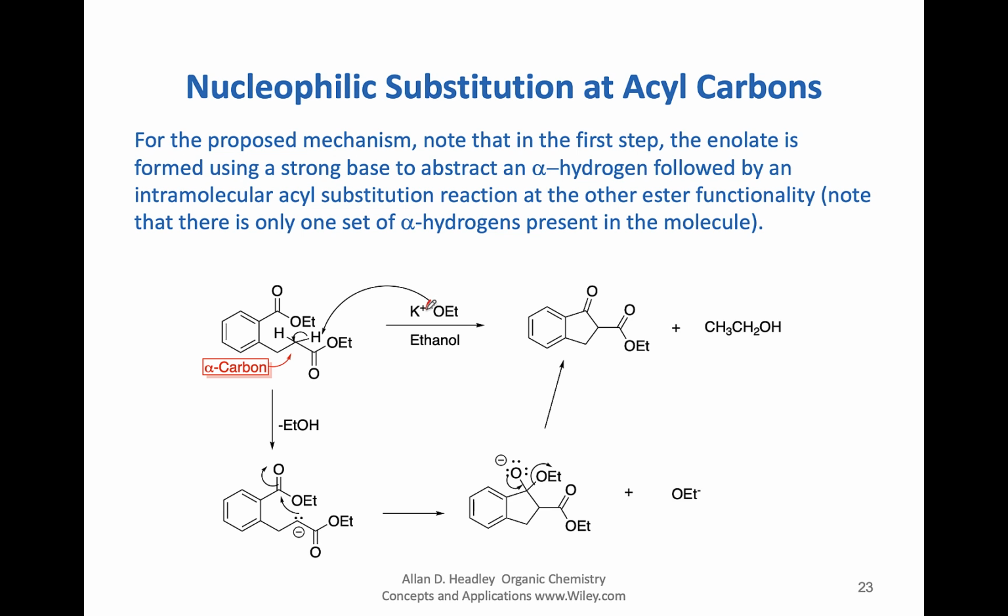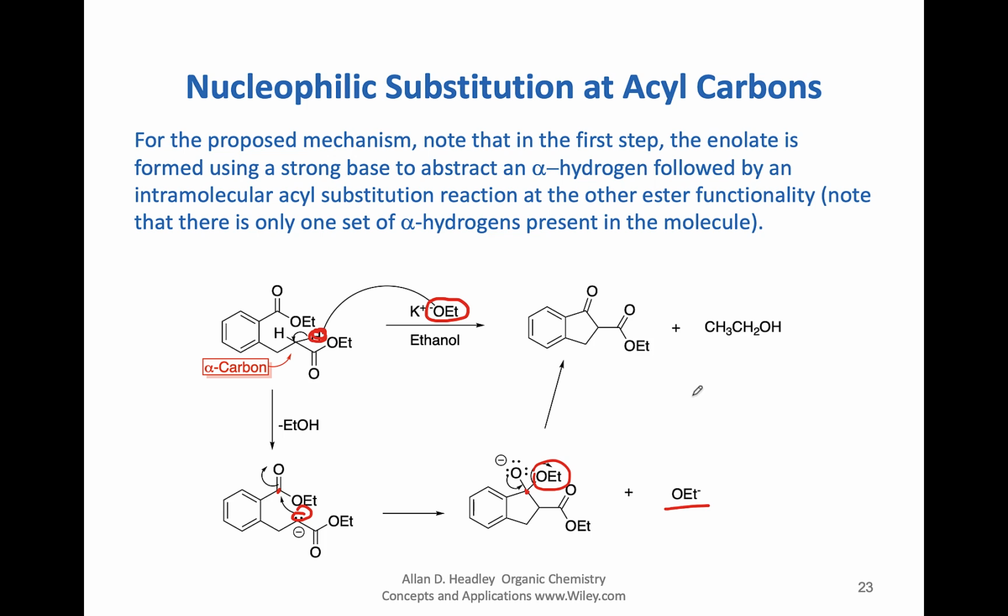So the base, which is a very strong base, abstracts the alpha hydrogen, or one of the alpha hydrogens. These bonding electrons now become our nucleophile, or our nucleophilic region of the molecule. This then reacts with the electrophilic carbon. As you can tell, the electrons will go onto the oxygen, a tetrahedral intermediate. These electrons come back in, and this OEt leaves as OEt negative.